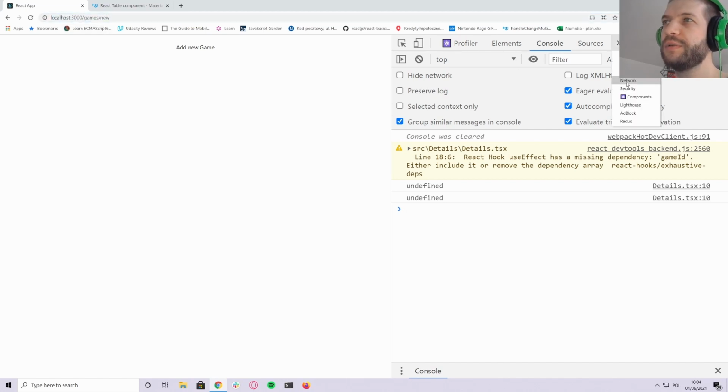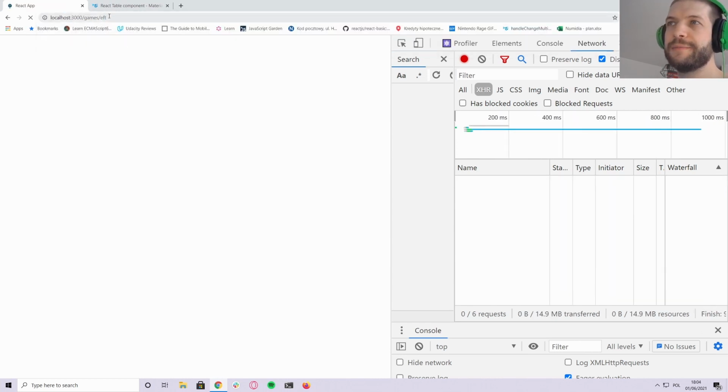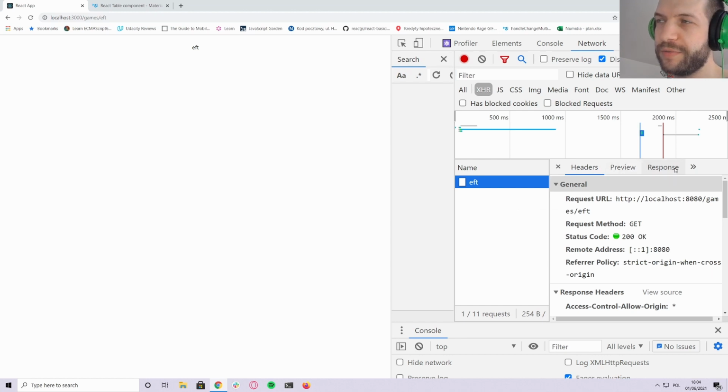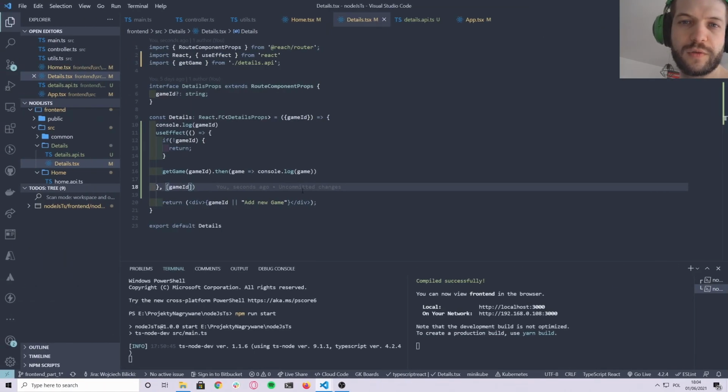So let's go to network tab. Let's try this. And we can see that the call is performed and the proper data is being retrieved from the API.